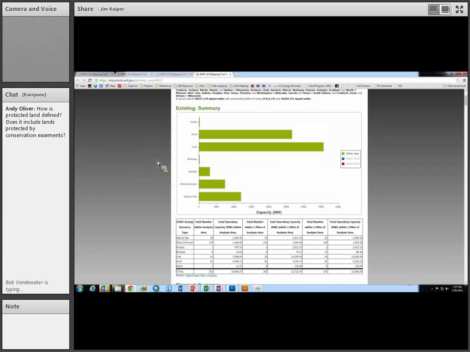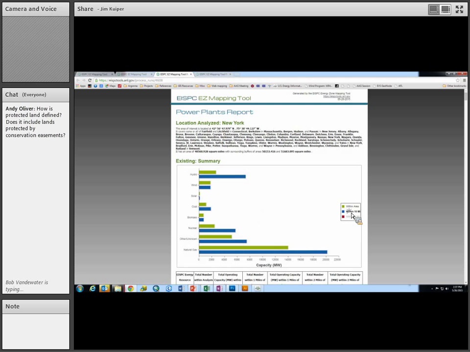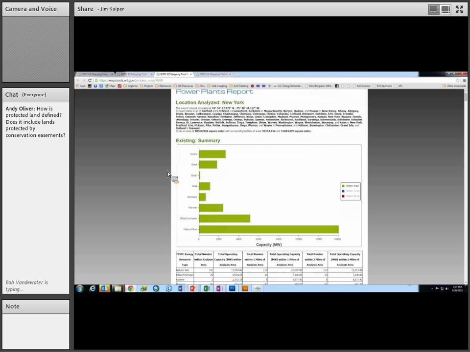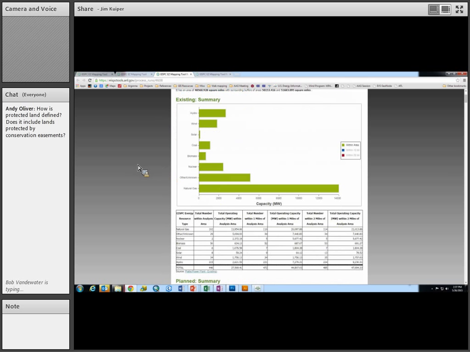It's pretty well known for its wind energy, but it still generates more power using coal than it does from wind. And then let's look at New York. So the portfolio for New York is quite a bit different. It's predominantly natural gas, and it has some wind energy there, not a lot in comparison to natural gas.